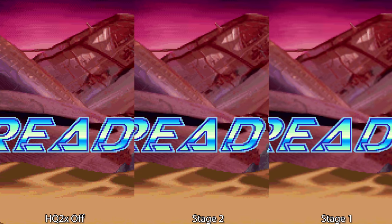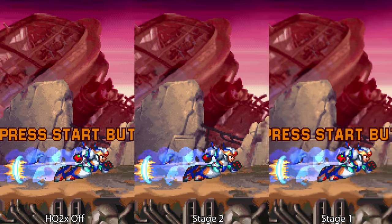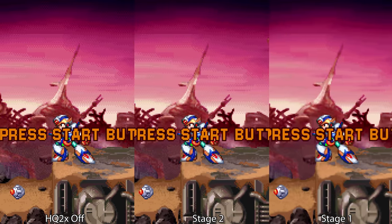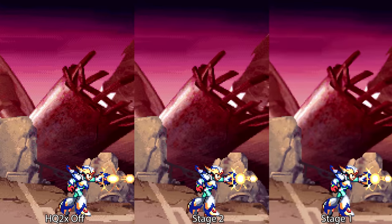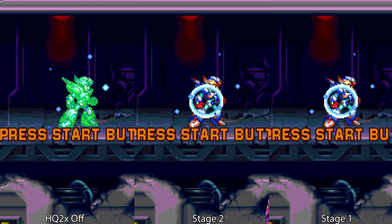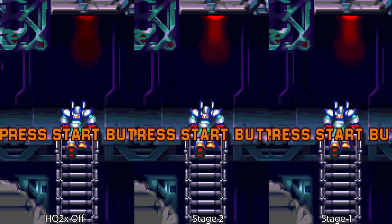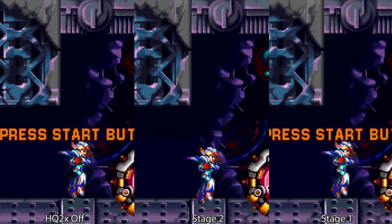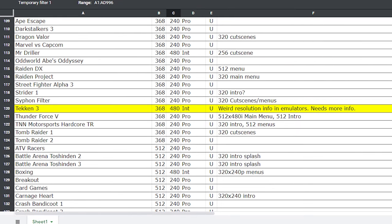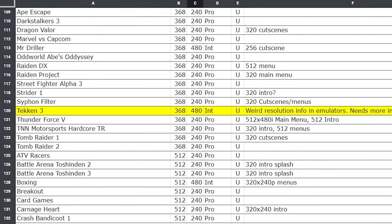The backgrounds in 2D games blend really nicely with the Stage 1 filter on, but I really don't like how it makes the characters look. Stage 2 seems okay though — it blends the dithering a bit, like you can see up in the sky, but doesn't really hurt the look of the characters. The look of all three options will completely depend on your TV scaler as well. Stage 1 might be best used if you set the PS1 Digital to VGA and let your TV scale the rest of the way. Some odd-resolution games aren't supported with HQ2X yet, but those will be added with a firmware update in the future.